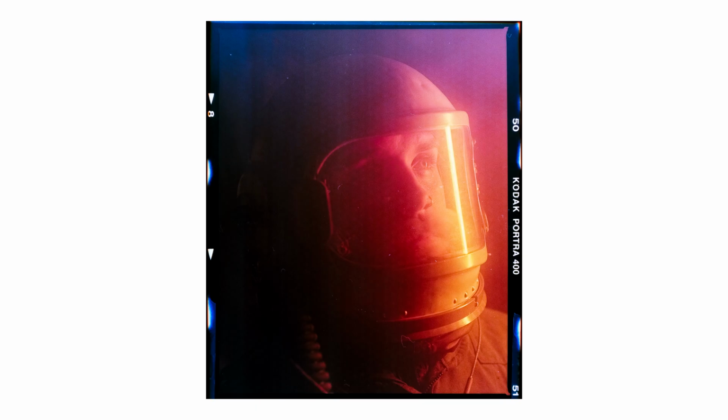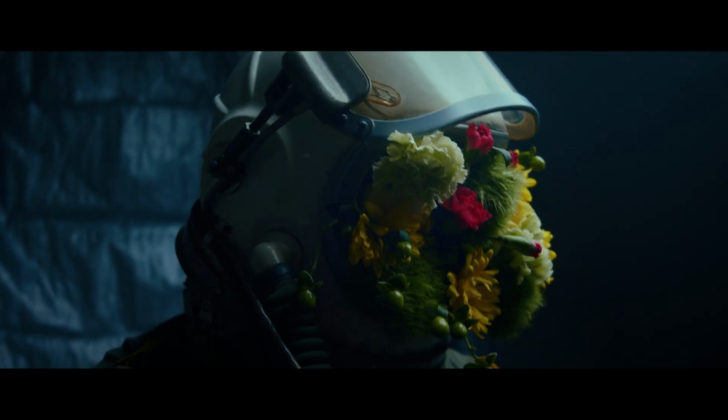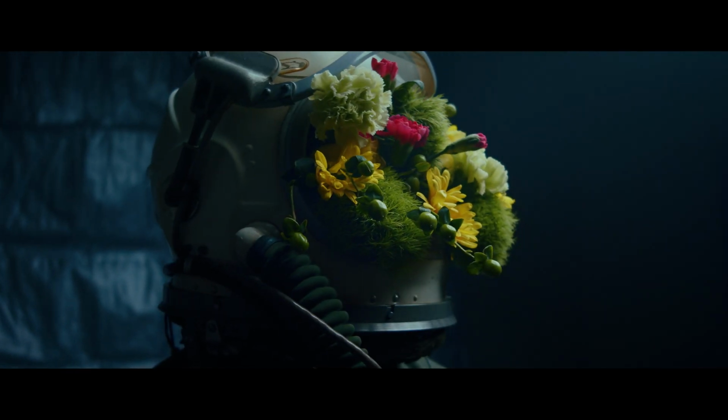I picked up a couple of bouquets of flowers from Walmart. Thankfully, it was the day after Valentine's Day, so those were cheap. And we just started placing them around the outside of the face mask and worked our way in. Something that really helped was we used these big chunks of green grass material, and those took up a lot of space. And then we could plug in the specific colored flowers all around that we wanted.